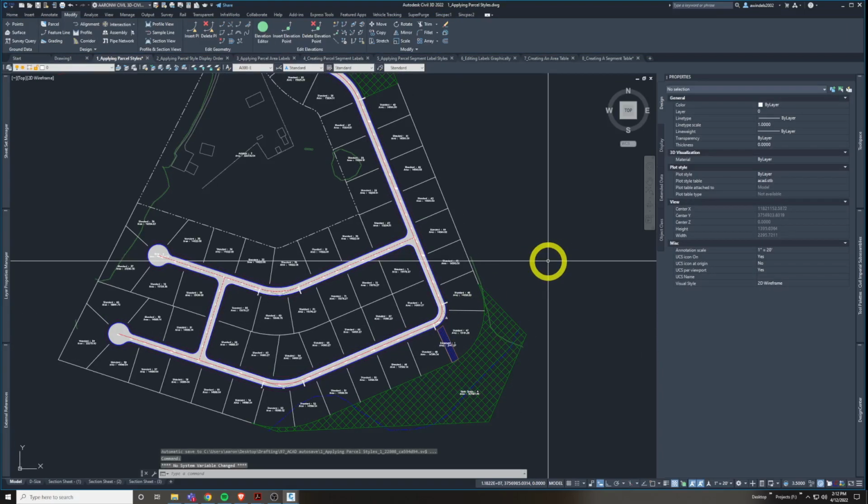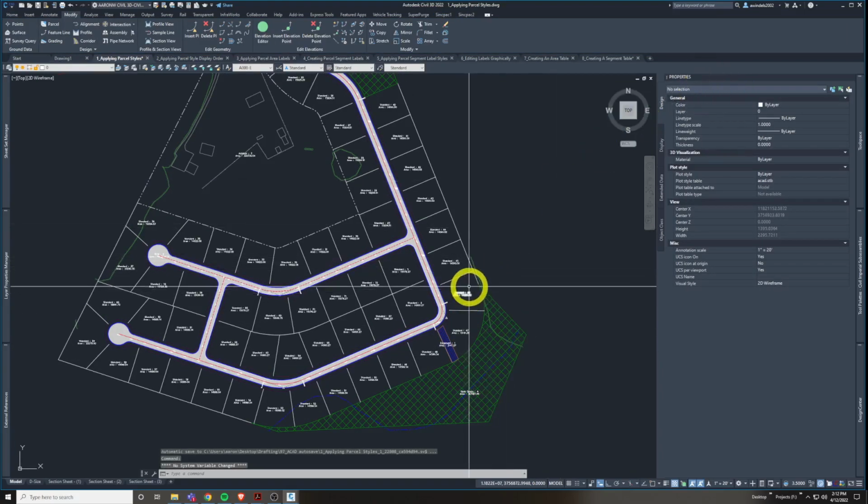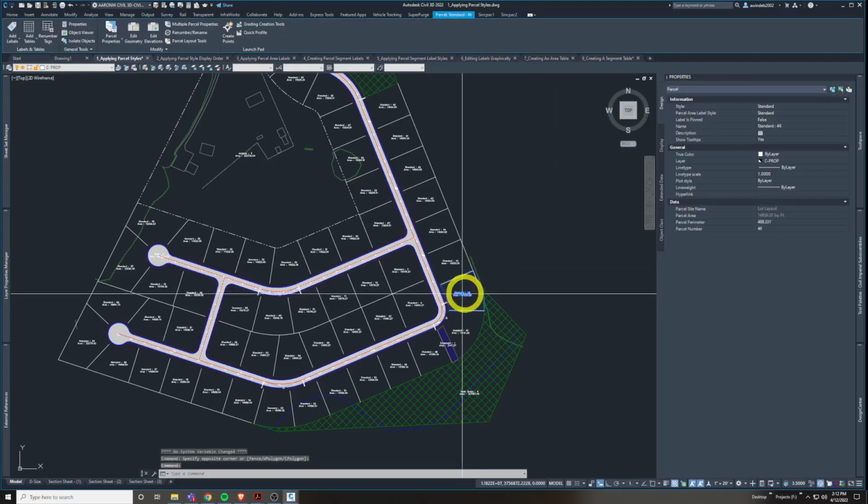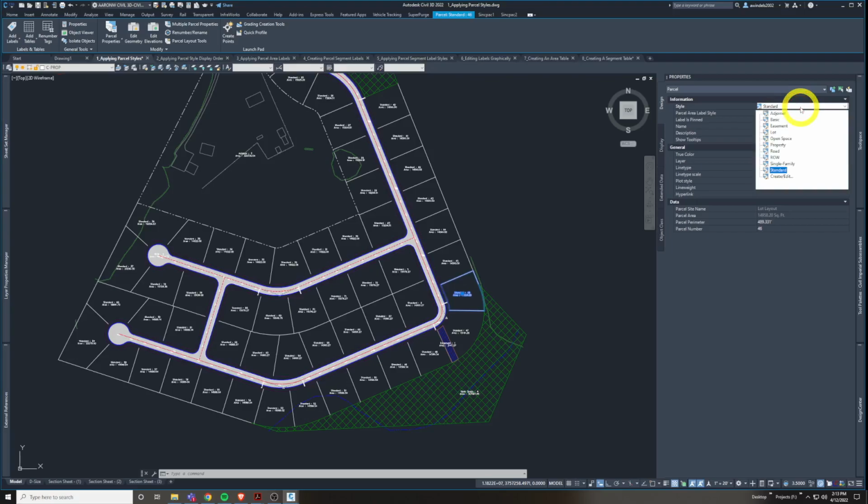So basically hit escape to clear your selection set and grab just one of the rest of these standards. They're on the default Civil 3D style, as you may have noticed by this point in the class. One of the two default ones are often called basic or standard. They just kind of are placeholders that are just unedited Civil 3D styles, if you haven't figured out by this point.